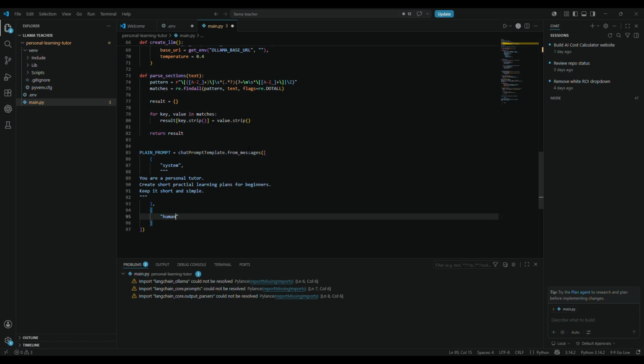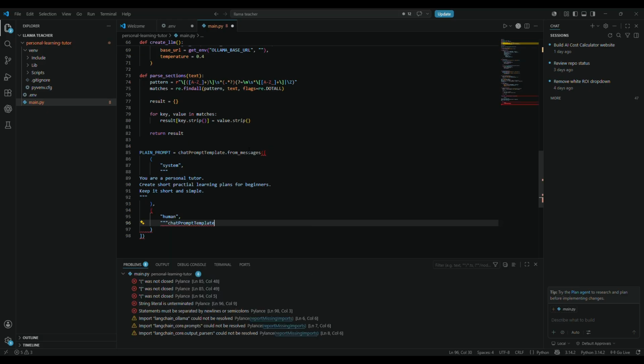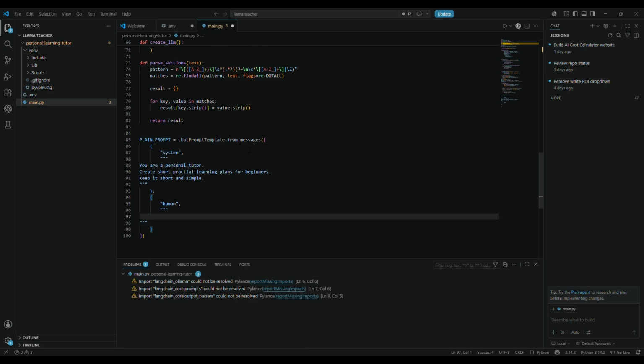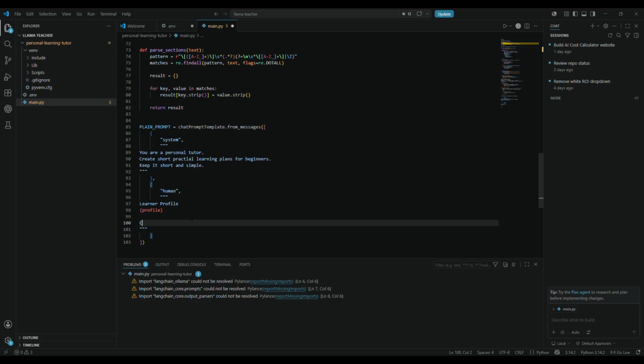Let's get to the next one. What is the next one? The next one is going to be a human. And the human will, as usual, for the human, we need to basically make a learner profile. And from all of this, we basically right now know that it is the profile.